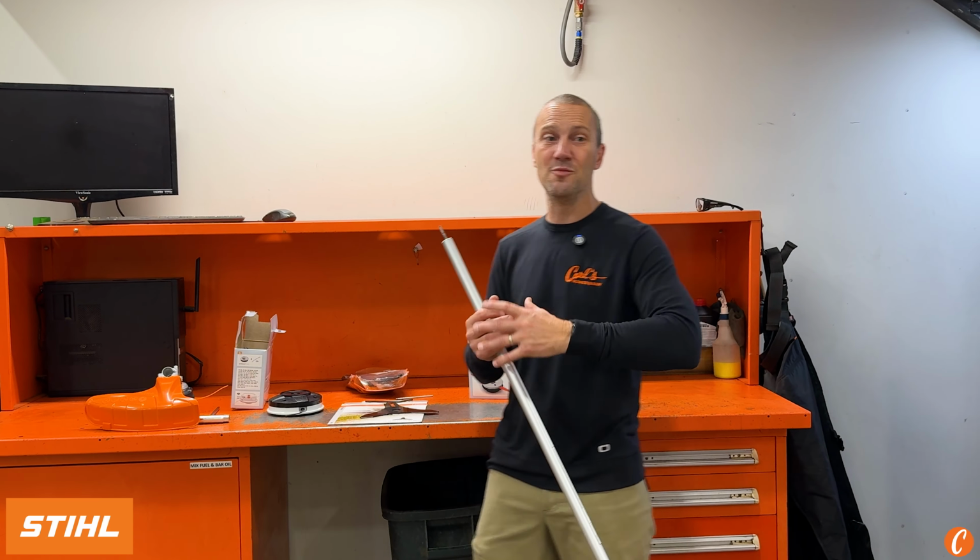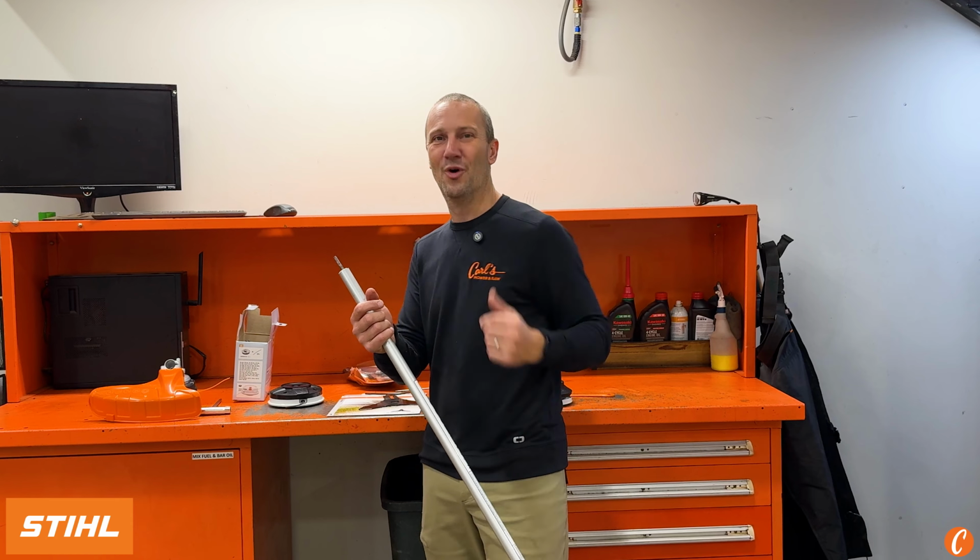There we go. Now you know the options that you have as you move beyond the lawn and into the back 40, into the wild, unkempt bush of your property.